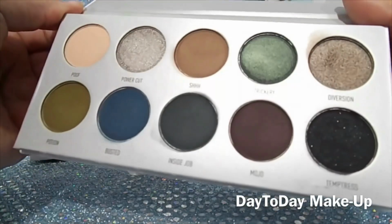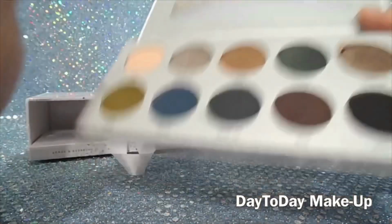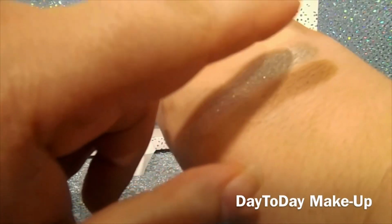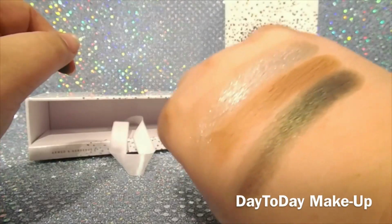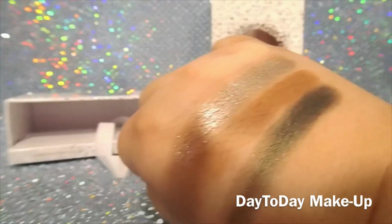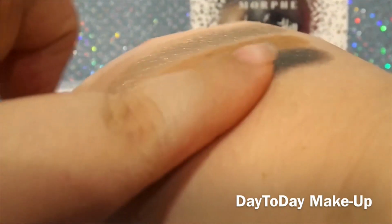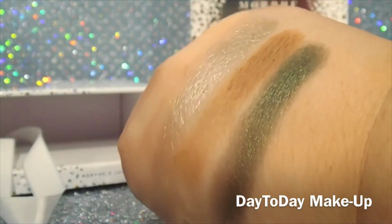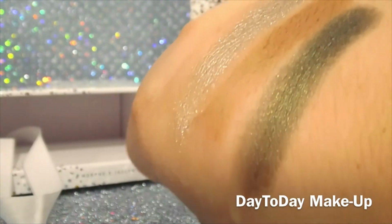But the next one is Trickery. I don't know why this color didn't come out the way that I wanted to on camera, but it's a gorgeous, gorgeous green. I love my greens, like I said in the Bling Boss palette. I love my purples and I love my greens. This color was just so pretty. It's a satin green. It does not have specks of glitter. It may look like it does because of my hand. I have been doing a lot of swatches and trying to clean my hand as best as possible, but it's just a flat satin green. Not to say that it's not a nice color, but it's just a flat satin green.